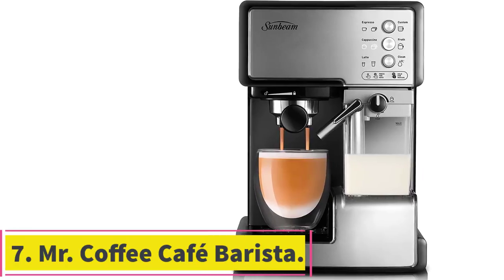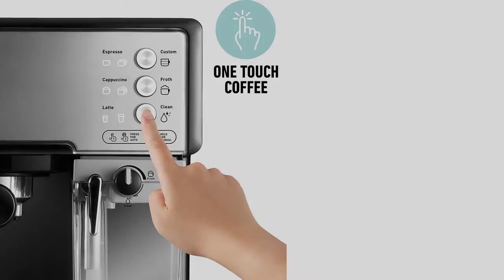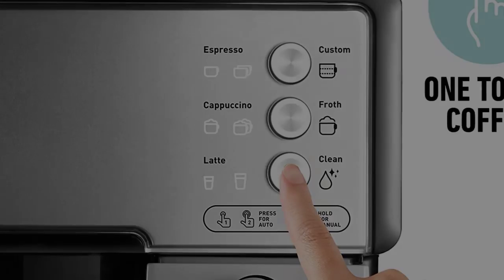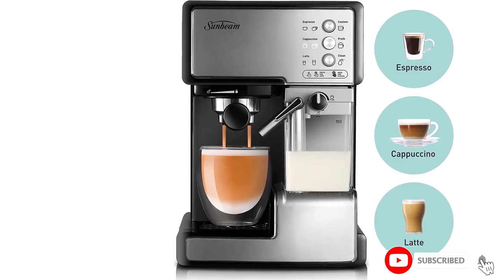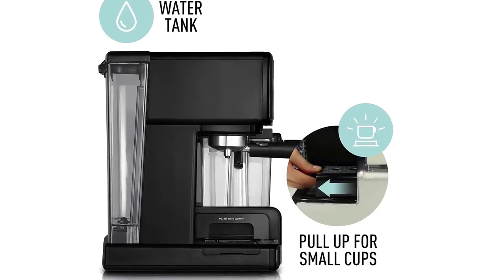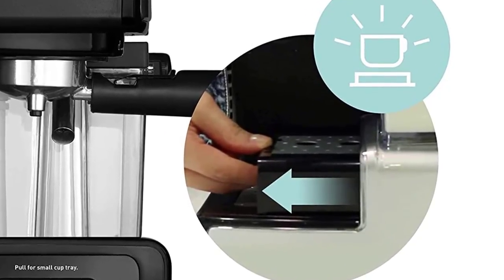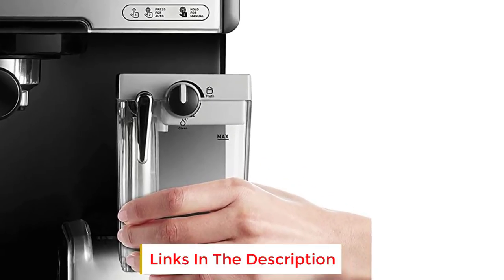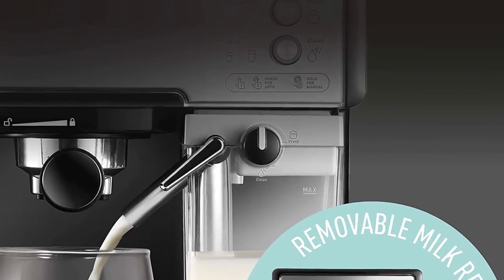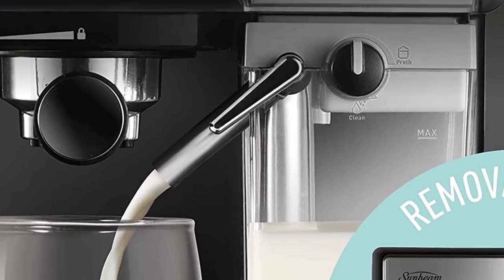At number 7: the Mr. Coffee Café Barista. The final installation on our list is a semi-automatic device controlled using a button strategically placed on the top right part of the brewer. It features easy-to-fill water and milk reservoirs, which means easy-to-clean containment parts as well. After filling up the tanks and the filter, press one or two buttons and wait for your preferred beverage. Maintenance is a breeze thanks to a programmed cleaning cycle. Given its dimensions and weight, you can fit this in a small kitchen, and a budget of about $200 should be enough.